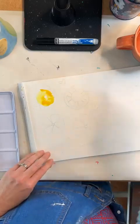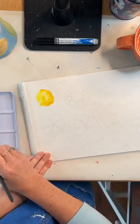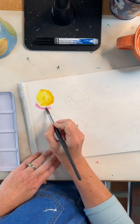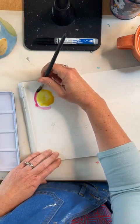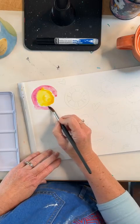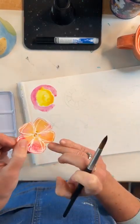Alrighty then. So I just want to get some of this in here. You see how I don't worry too much and I'm just gonna have fun playing. I'm gonna get into the Quin Magenta. Now here's the thing. I can not touch the watercolor and let it just be, or I can come right in and let those colors blend in. Now you wanna come all the way out and around, because when you cut these shapes out, I like to have my color on the outside. See that?